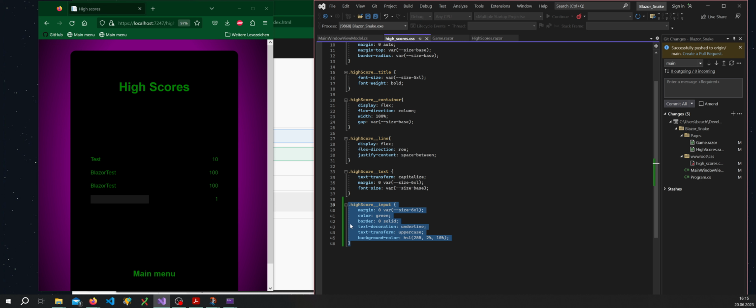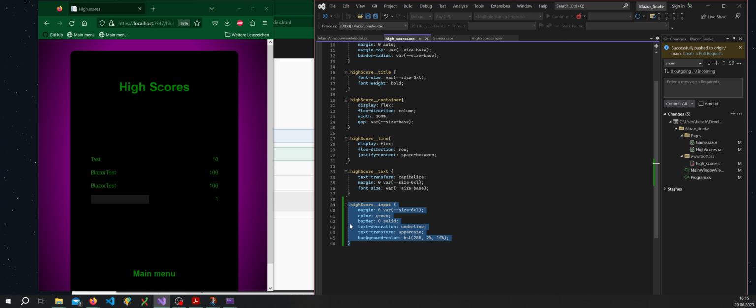It's probably the outline. Let's have none. And then even if it's focused, perfect. Alright. And then let's give it a background color of black when it's focused. So now we're editing.